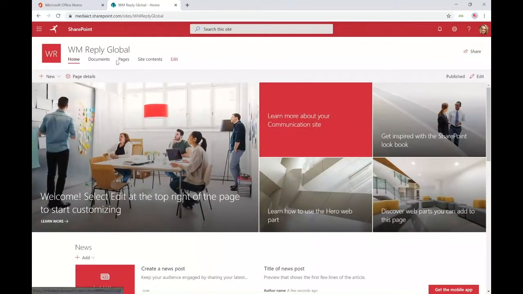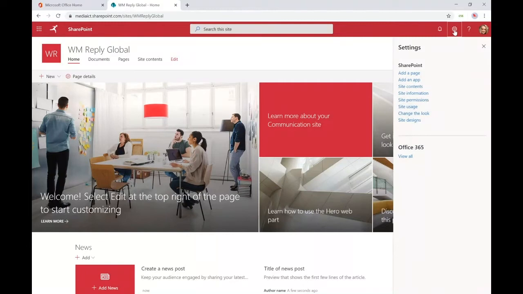We can change the information about this site and the site look and feel very quickly and easily by going to the cog. Lots of you SharePoint connoisseurs will recognize this from Classic. All of our key backend information is still sitting here in the cog, but what you'll see in a moment is all of the editing is capable on that front page view. But there's a couple of things available here.